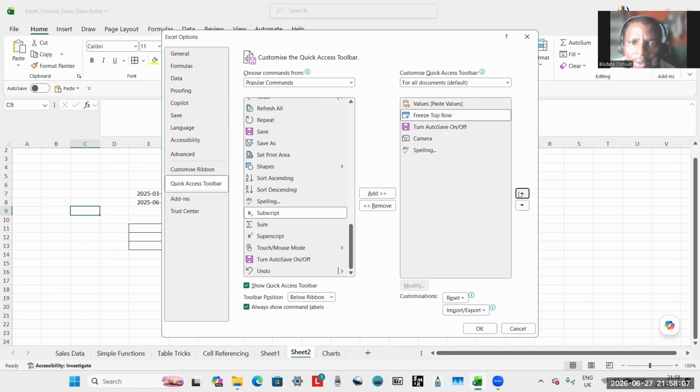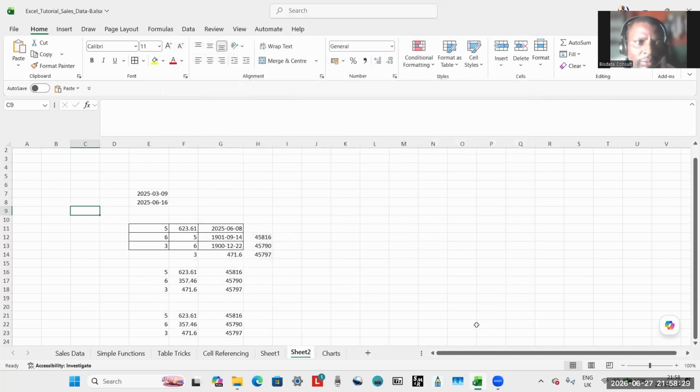Can you see? Okay. I'll still come back here because I need to rearrange some other things. I want my spell check to be number three. I put it up number three. Can you see? And then I want my camera to be number four. Then I put it up number four. Sorry, that number four. Can you see? I can say okay. So can you see? By the time I get to this place, this is number one, this is number two, this is number three, this is number four. Right? There are some other items I want to add.